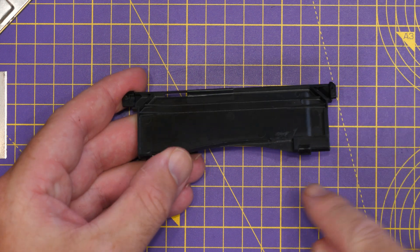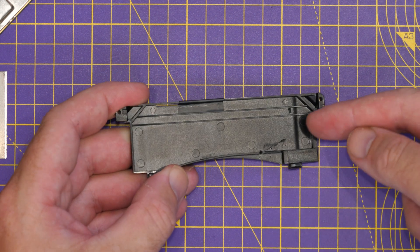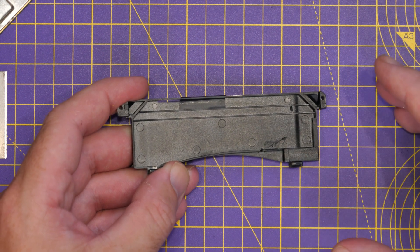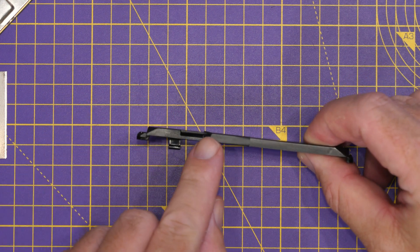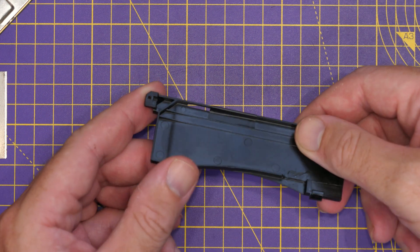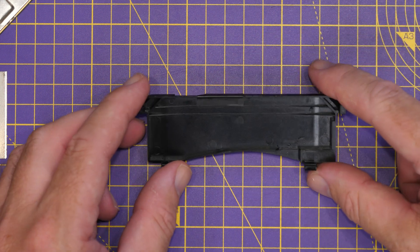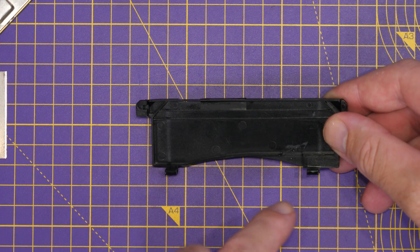We've taken a chunk out of the plastic to help allow more airflow into that area, and then slightly restricted the airflow output at the front with tape — removing just under a quarter of that duct. After putting the goggles back together and having a play, there's no difference. Removing that bit of plastic has done nothing to improve the airflow.